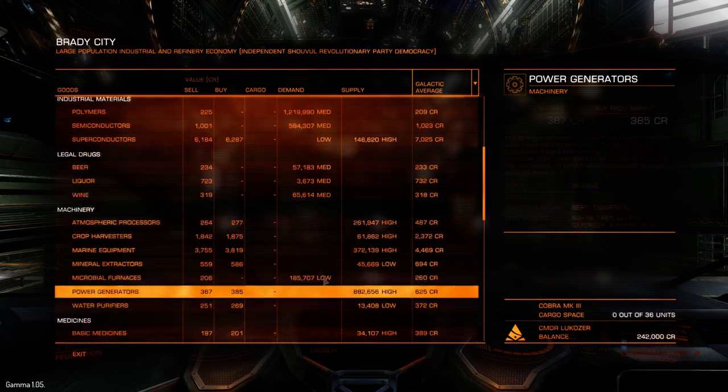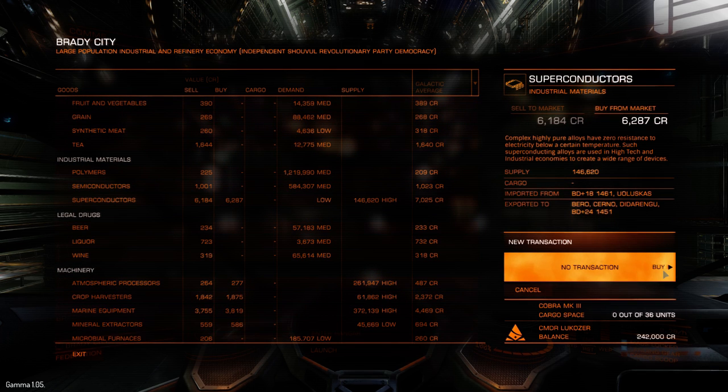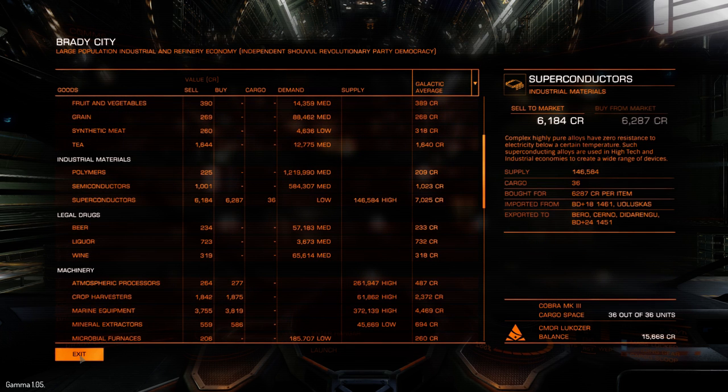And from here you buy superconductors. Fill her up if you can. Do I have enough? Yes. But now I'm going out there with no insurance, which is not a problem actually. There was one time I went out there after buying as many superconductors as I could afford, and I left here with 70 credits to my name.